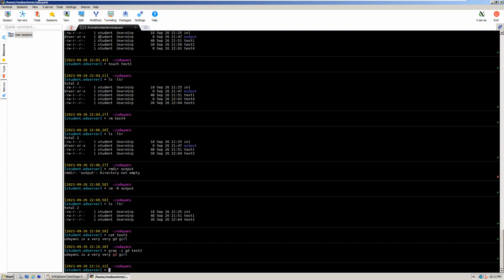So the particular line is there now. Grep means search. It will search whatever string we need. Now remove that i and try again. No need to use the hyphen.